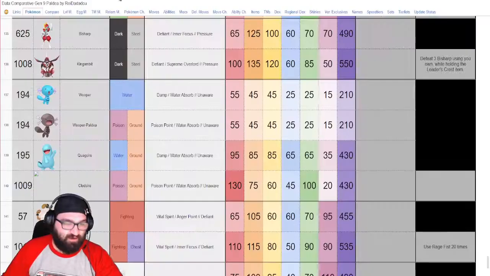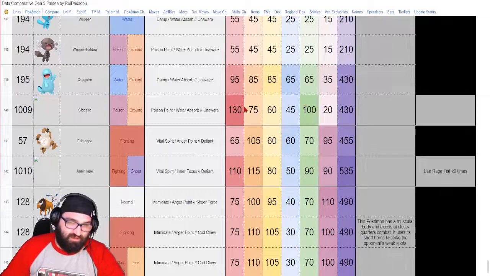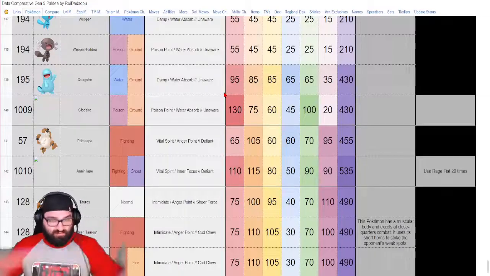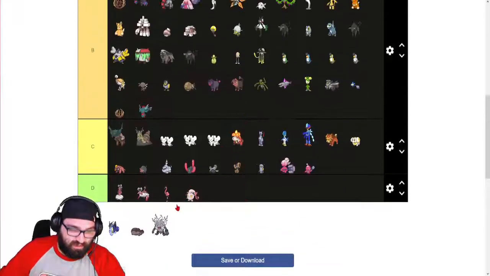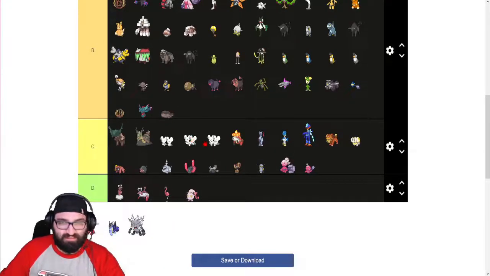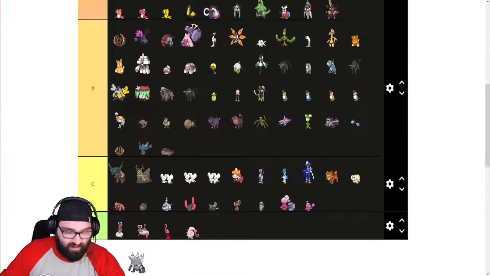Next up, we have Clodsire. I love its design more than Quagsire because I hate Quagsire, but it's bulky as hell, but it can't hit for anything, and it's really slow. It does get Water Absorb though, which is a big point for it. It removes its Ground-Water weakness, so it does get points for that. I'm going to put it at bottom of B because I like its design. I don't think I'm ever going to use it really, but yeah.